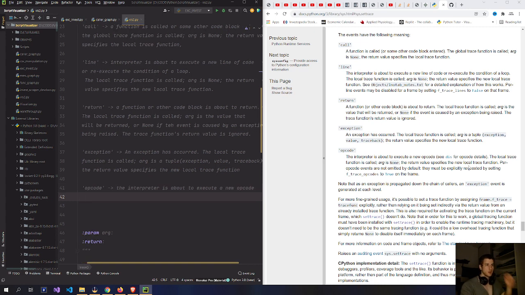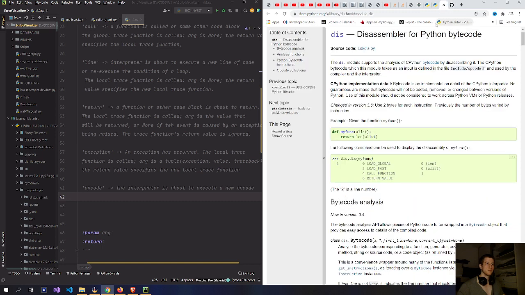I think this one I know how to get information from, but the other ones probably not. Bytecode is an implementation detail of the CPython interpreter. No guarantees are made that bytecode will not be added, removed, or changed between versions of Python. Use of this module should not be considered to work across Python VMs or Python releases.